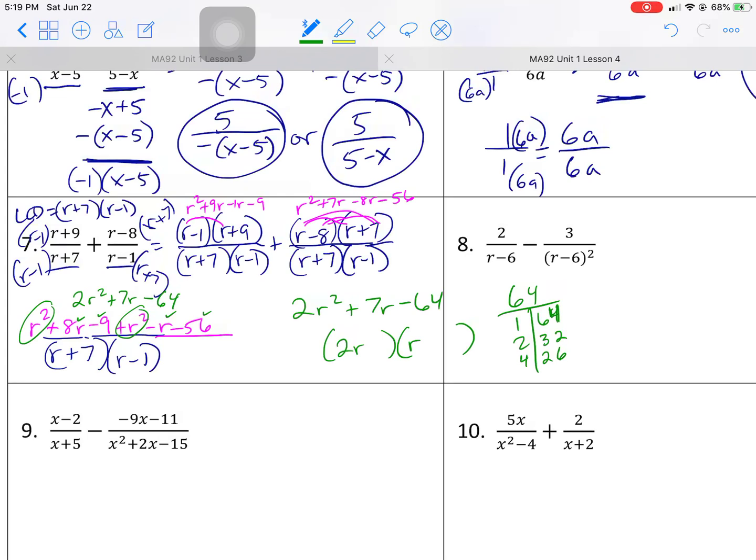No, that's not right. Hang on. I don't know all my factors of 64 here. Let's see. Sometimes if I can't think of my factors, that's 8 times 8. That's a whole lot of 2's. 64 divided by 4 is 16. Yeah, that makes more sense. And 8 and 8. I'm assuming 6 doesn't go in.